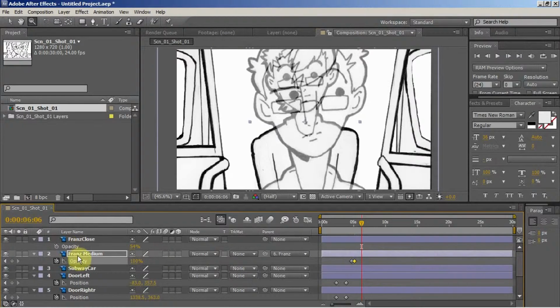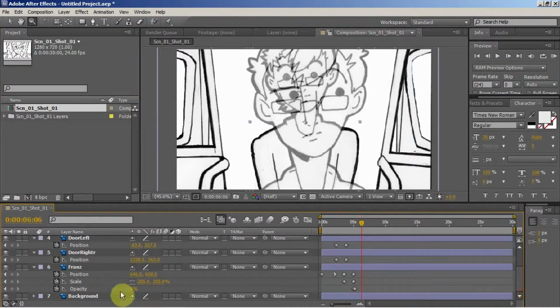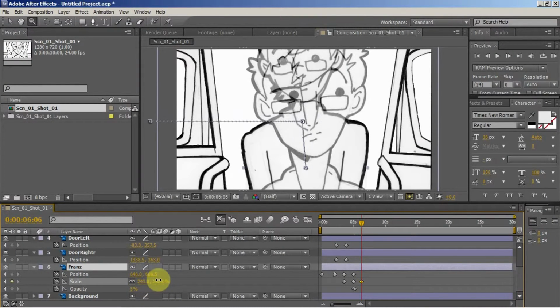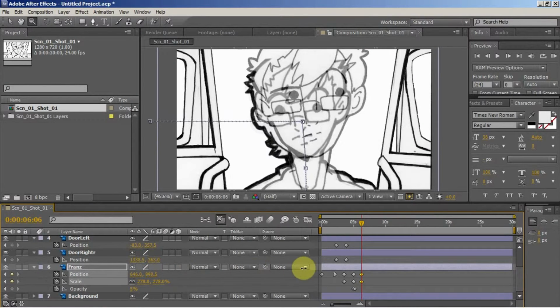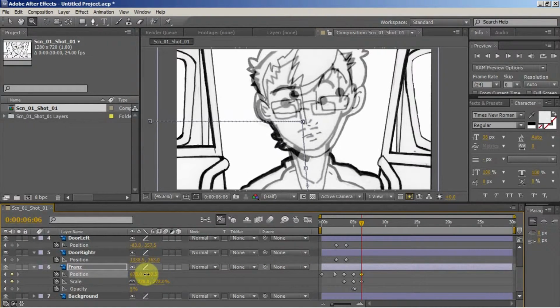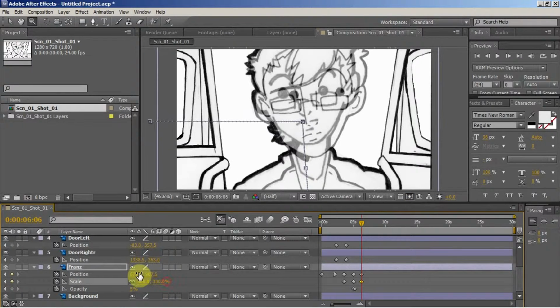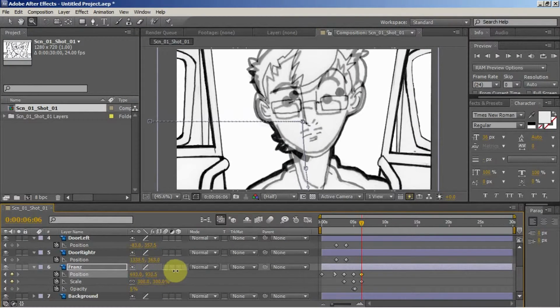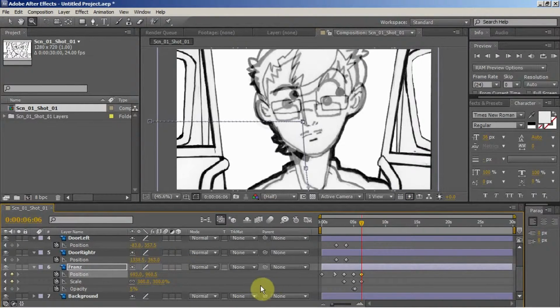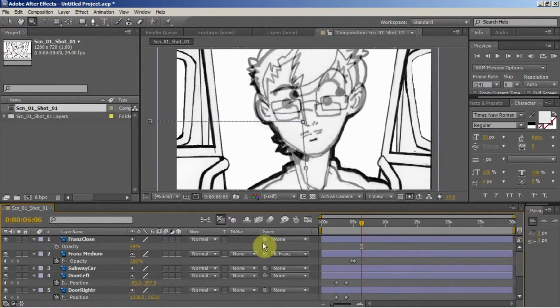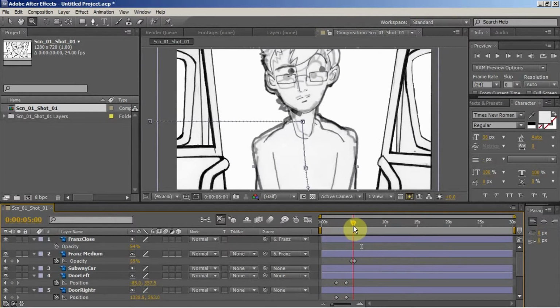I'm not going to animate Franz medium because he is parented to Franz. So I'll go to the original Franz layer, scale that one up and bring it down and move it a little bit to the side. And I'm doing this so I have only one layer that I'm actually animating and not two. So this is, it's not quite right, but this is sort of matched up. So now that they're matched up, I'm going to parent Franz close to the other Franz. So all the Franzes are now together, and now you can see they're actually moving all together.